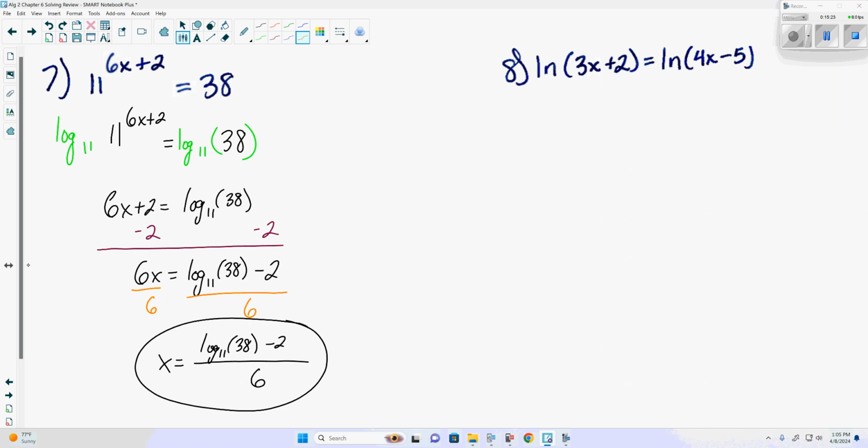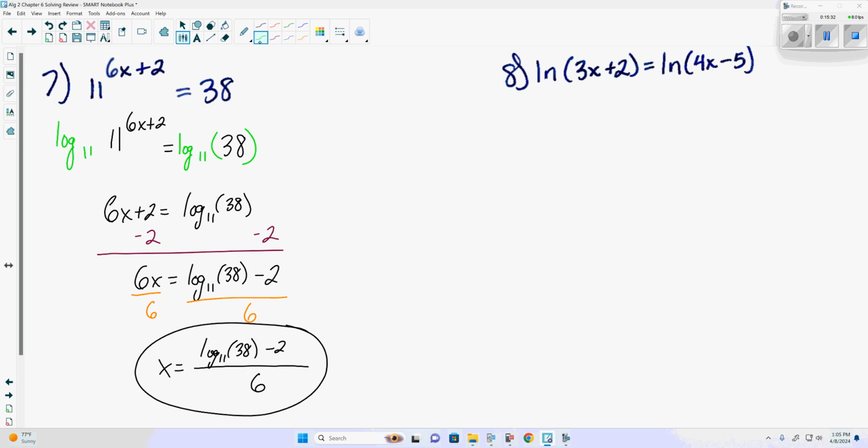Next one's a little bit different. There are two logs, yes? On either side. Are they the same log? Yeah. Now, if we wanted to get rid of the natural log, we would put it to the base of what? E, because e to the ln would cancel, leaving us with 3x plus 2 equals 4x minus 5. Because we'd have to put the other side to the base e as well, and e and ln would cancel, leaving us 4x minus 5. If there's a log on either side and nothing else, there's no other addition or subtraction outside the log, log equals log and they're the same log, set what's inside of them equal to each other, and then solve for the value of x.